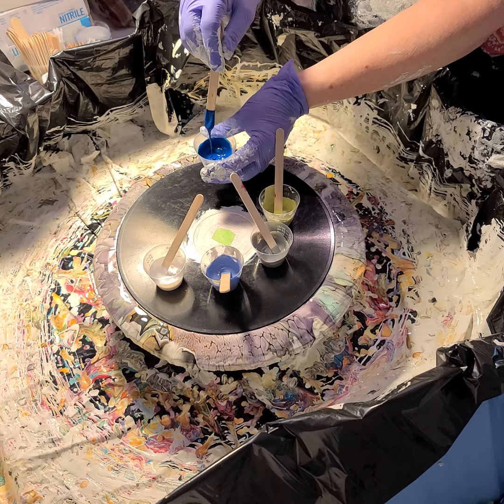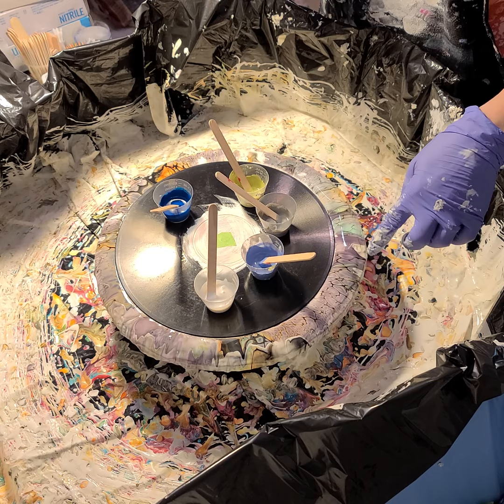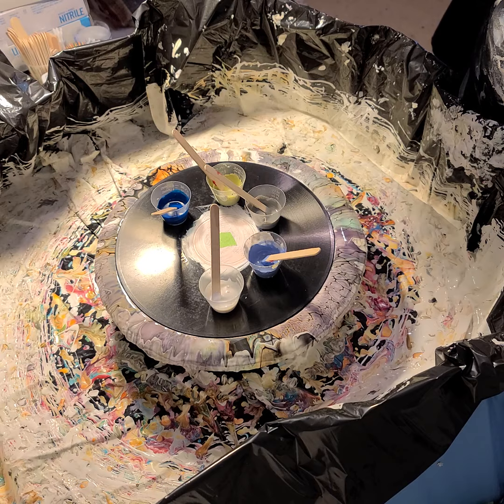For the other two interior design palettes I've done, since they were kind of subdued colors, I did a black cell activator — you can probably see some of it here. But with this one, I thought I'd do white, since I'm using white as one of the colors. I might regret it, I might prefer the black, but let's try this one with white.